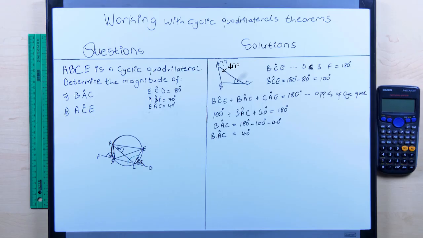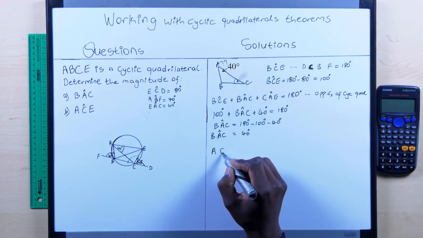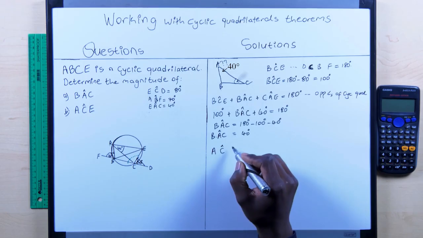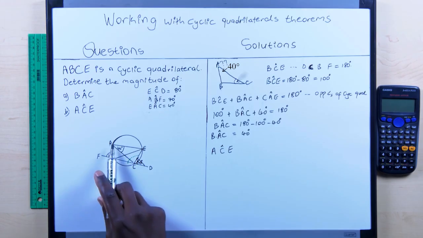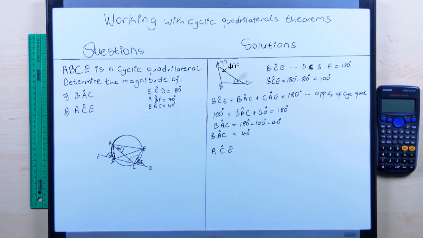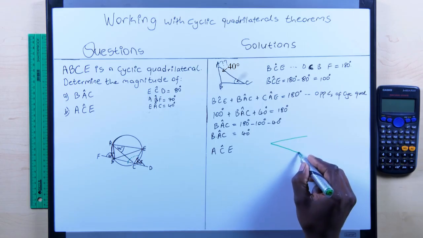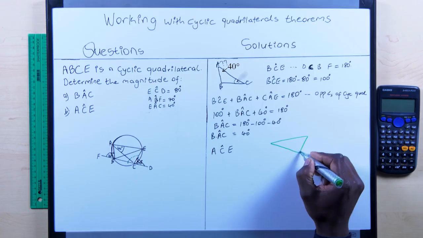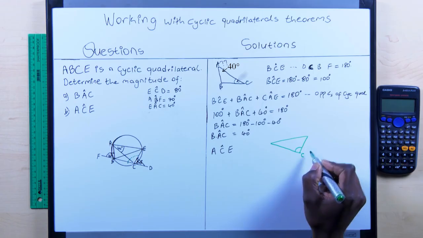Now let's look at number B. Number B says that you must determine angle C formed by ACE. Now let's come back to our demonstration. You're looking at ACE. We are looking at just this portion here. So let us again draw that triangle. So we're looking at a triangle which looks more like this. And what are we interested in? We're interested in angle C.